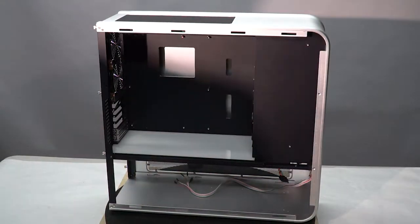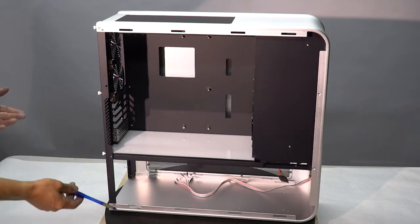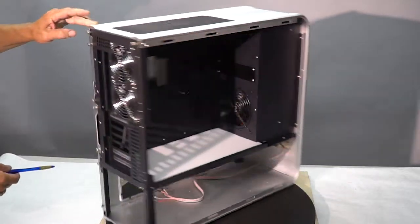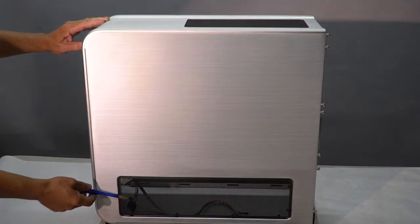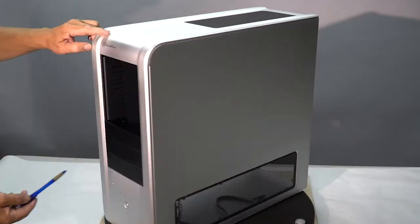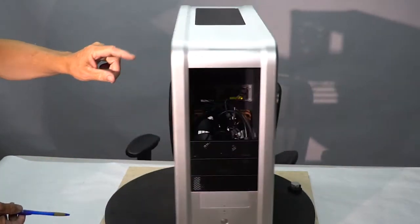Okay, back again with the TJ07 build. As I had said last time, we were going to put the plates in the actual box to get fitting. So I've gone ahead and I put in the uprights on this. I put one panel on so you could see what that looks like with the blacked out vents. Blacked out vents on top. These are the front vents that are just laid in place right now.